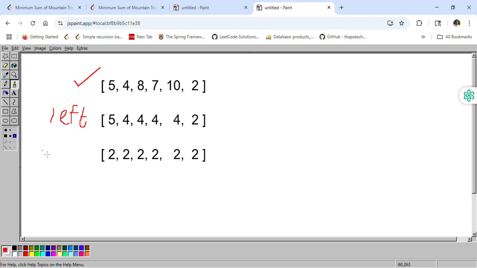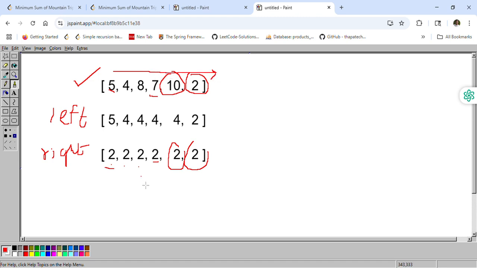We'll create one left array and we will create another array called the right array. So what is the right array? The right array will be similar. For each index I want to put the least value on my right side. When I am here, what is the least value on my right side, including 2? Again I'll put 2 here. When I'm here, 7, again 2, for 8 again 2, for 4 again 2, and for 5 again 2. Least value on my right side. Wherever I am standing, I want to see the least value on the right side.